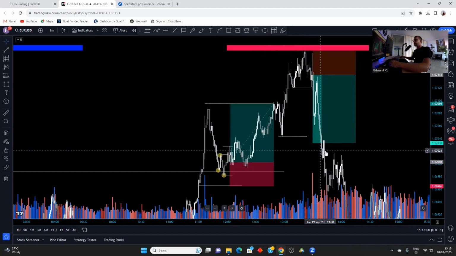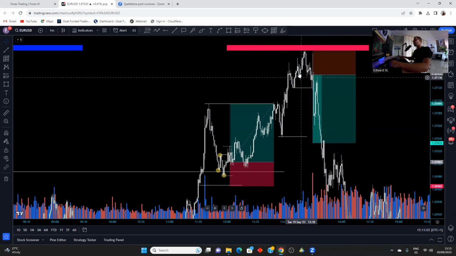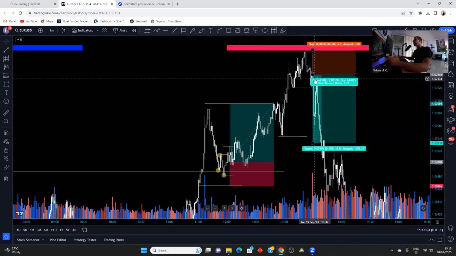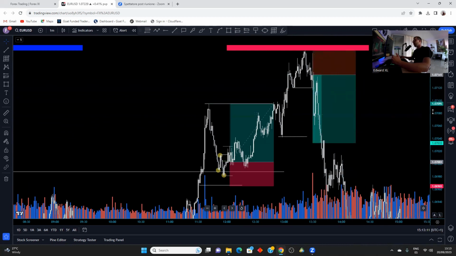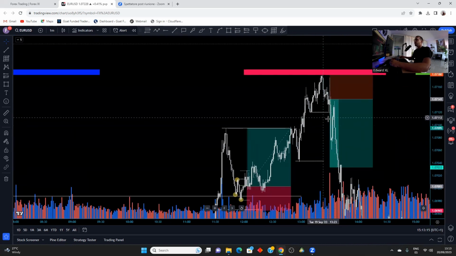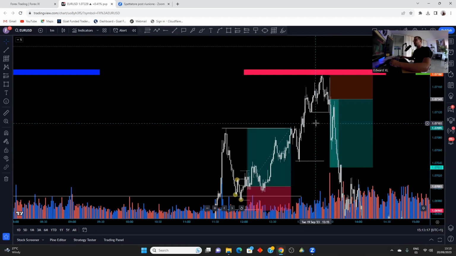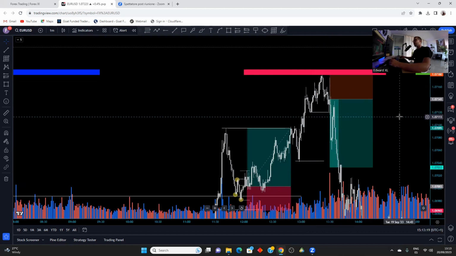Now, after that, this is not a trade that I took. I just marked it out and I didn't enter it. It went to the downside and it could have been a very nice trade. I didn't take it, okay? Now, why did I mark it out? Why was it nice? And to be honest, I didn't take it just because it happened too quickly.